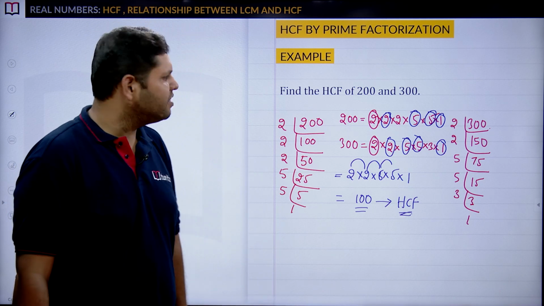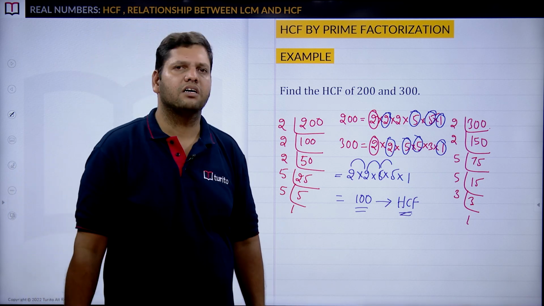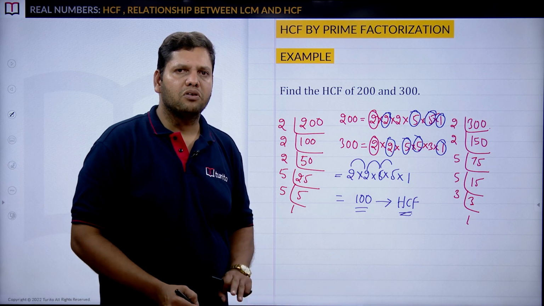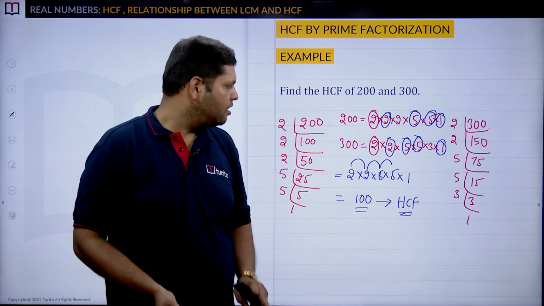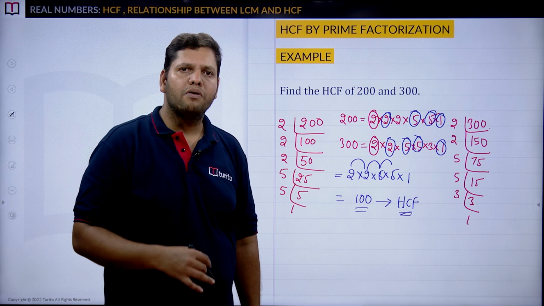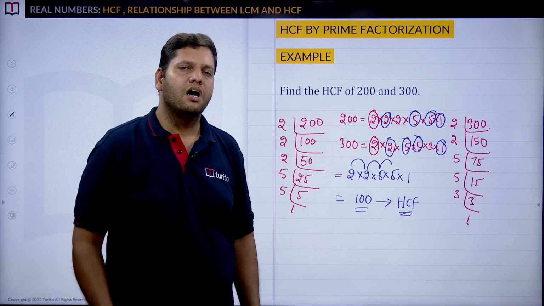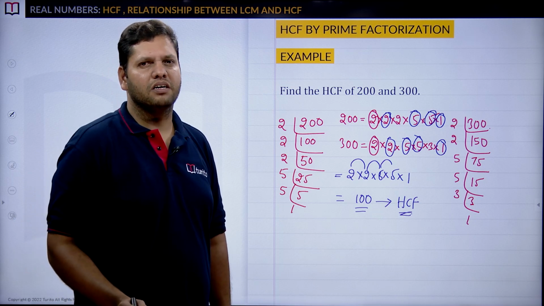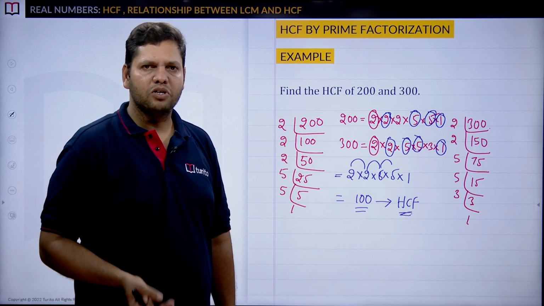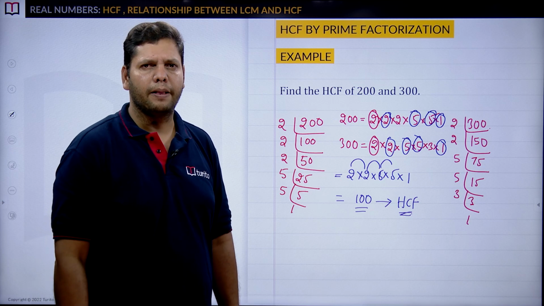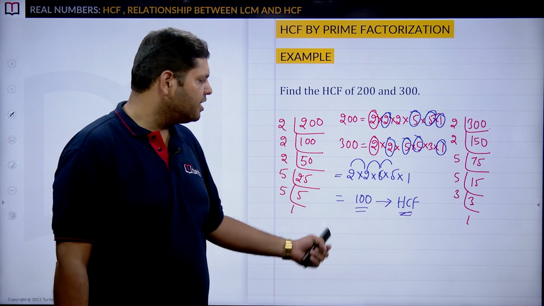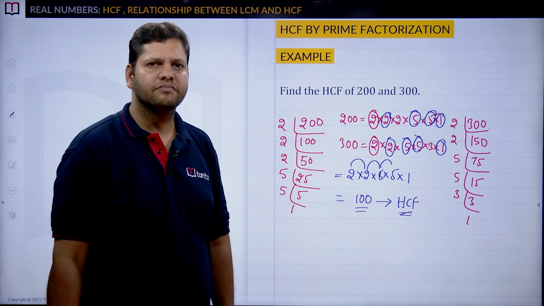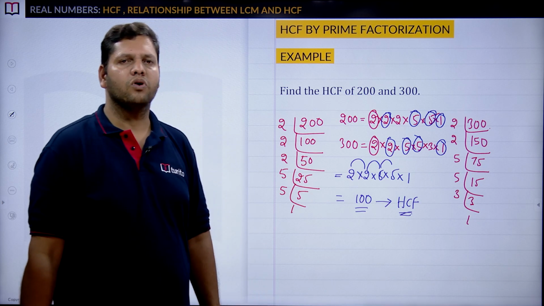See, children, the question is very simple. Any doubts regarding this? I am just doing a prime factorization of both the numbers. Then I am writing all the common factors separately. After writing all the common factors separately, just multiply them. Simple. After multiplying them, you will get some number. That is our final answer. Very simple. See, children, any doubts regarding this sum? No? Okay, that's fine.